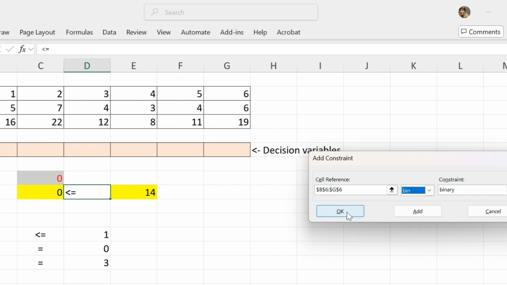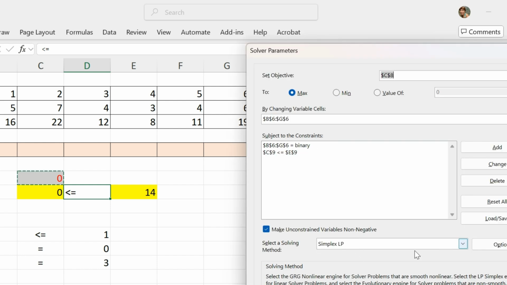Okay, we click OK, and then we can go to solve. So we have the objective of C8, and we want to maximize. The changing variable cells are the decision variables. The constraints are that the xi are binary, meaning that it can be either 0 or 1, and the total cost, C9, cannot exceed 14.